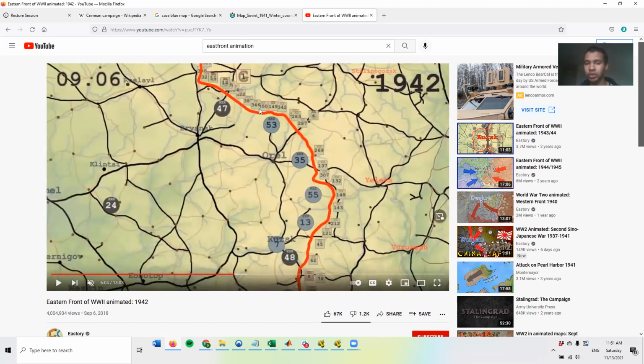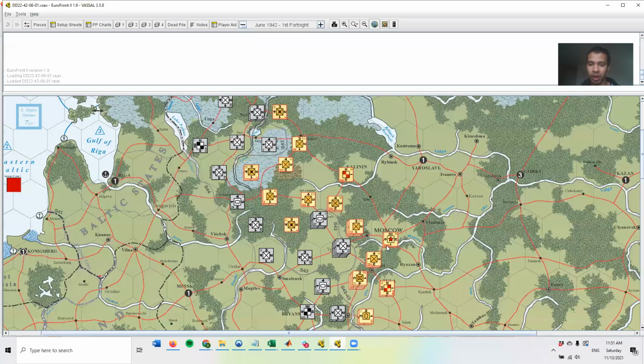You can see that the Soviets actually have all these divisions. I'm pretty sure these are divisions. A lot of Soviet divisions. But here on the German side, they're actually entire corps. That's the 47th Corps, the 53rd, the 35th, the 55th, the 13th, the 7th, and the 48th. And this is basically a bulge around Orel. It includes Bryansk, Orel, Kursk.